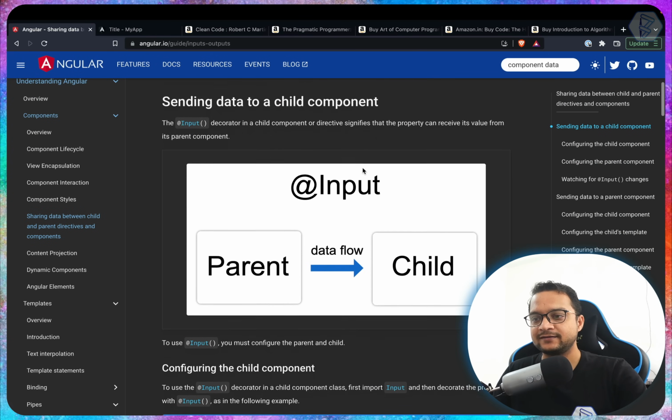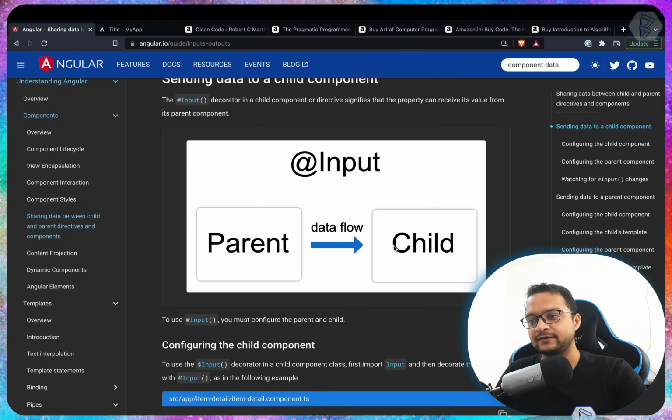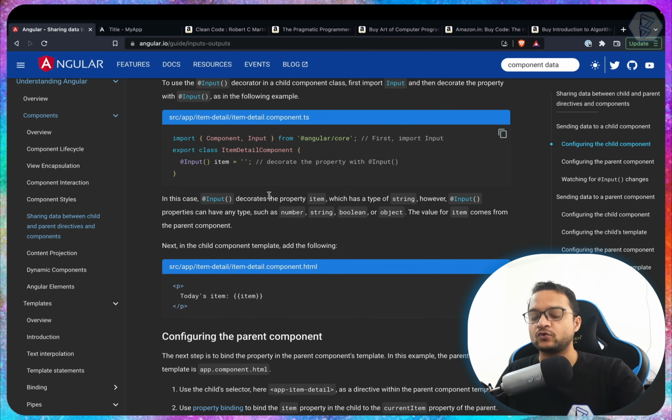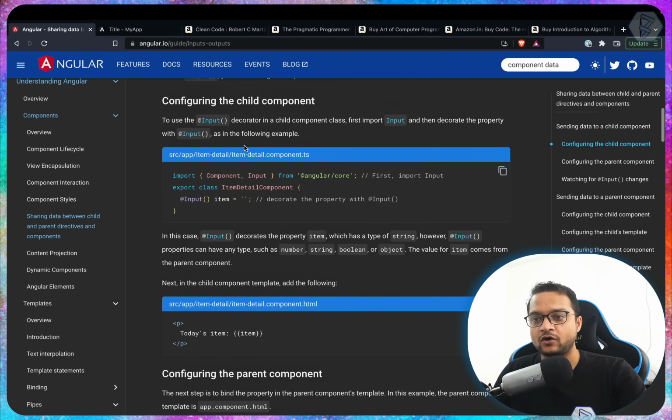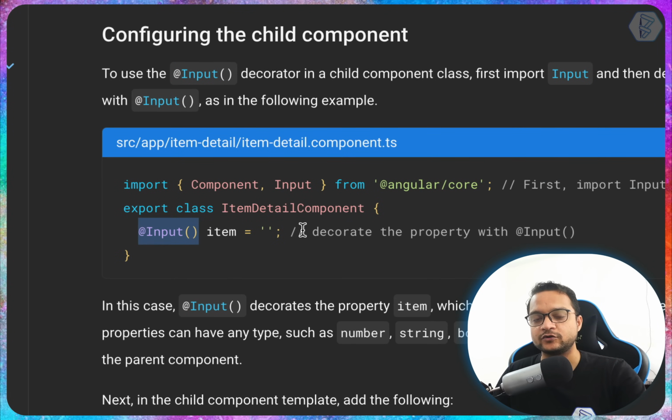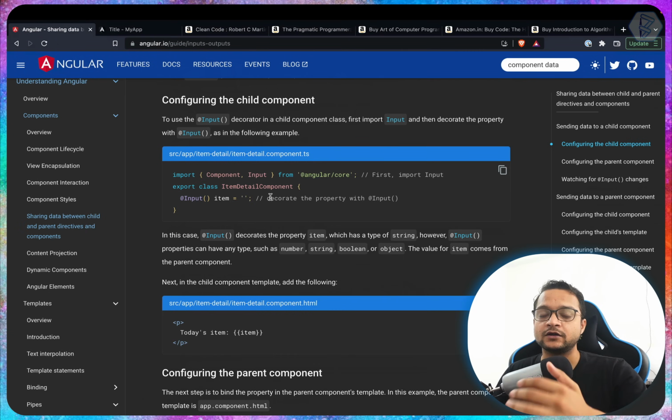So here it says you need a parent, then data flows to the child. So from the parent we can only do a data transfer to the child, and to have that, when we create the property in the component, we always need to say that this is going to have an input from another component.